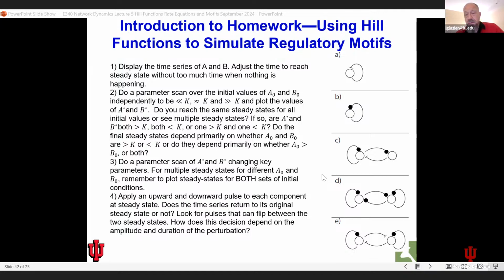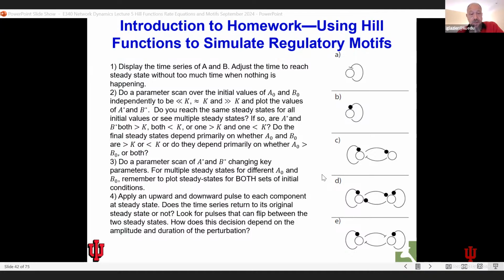So I sent around a homework assignment, which is actually in Herbert's very first chapter, where he gives us 5 motifs: autoinhibition, autocatalysis, cross inhibition and activation with autocatalysis, cross activation with self-activation, and cross inhibition with self-activation. The question is, what are the behaviors of these circuits? Because all of these are classic circuits that you get both in signaling and gene regulatory networks.